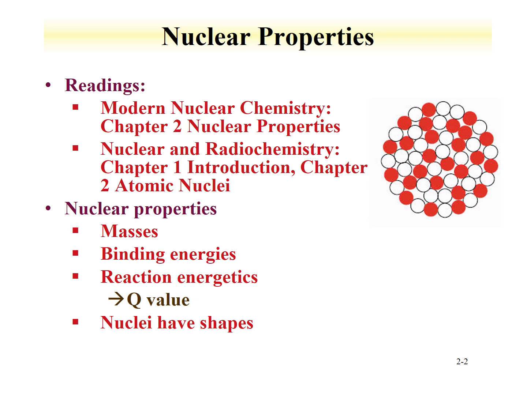This lecture is going to cover some fundamental nuclear properties, the mass of the nucleus, something we're going to call binding energies, reaction energetics, and we're going to introduce a term called the Q-value that we're going to use for the rest of the course. And then we're going to introduce the concept that nuclei have shape. As we see here, we have a nucleus, it's spherical, and what we're going to learn is that there are many nuclei with shapes that are not spherical.